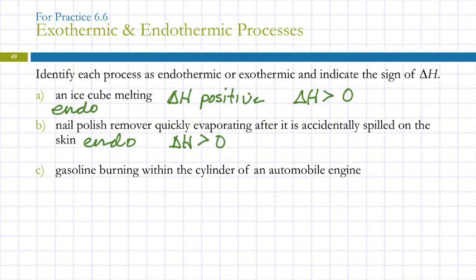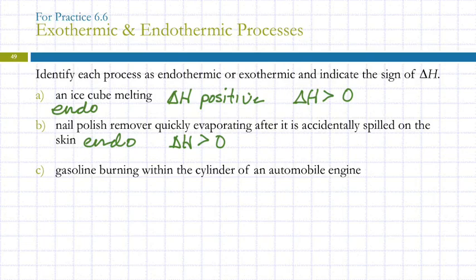Gasoline burning within the cylinder of an automobile engine. That's something we kind of know happens, but most of us don't get into the insides of the engine to actually observe it. But have we experienced things burning other places? Do you know what happens to the temperature of your engine when it runs? It gets hot, right? If you've ever messed around in there, you might have burned yourself. So the engine's getting hot because that gasoline burning is releasing energy, right?